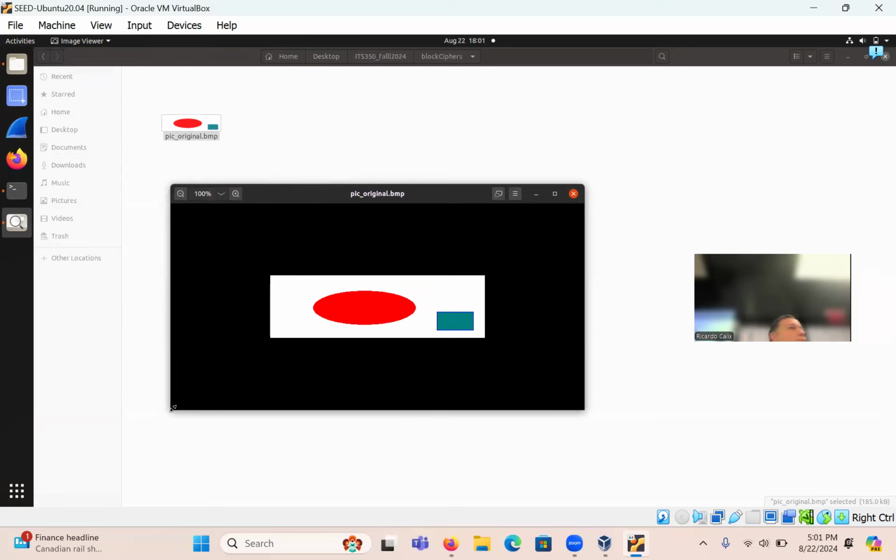Okay, what I want to do is encrypt that data securely. So we're going to use AES. AES is very secure, but remember that you can use different modes of operation.